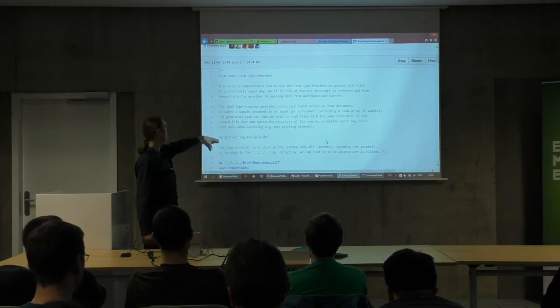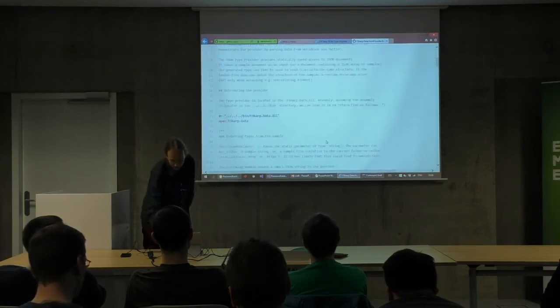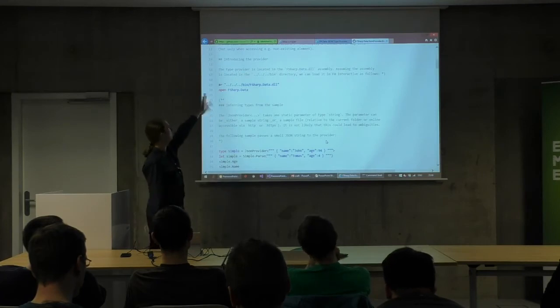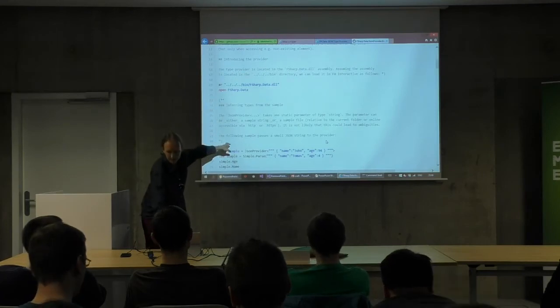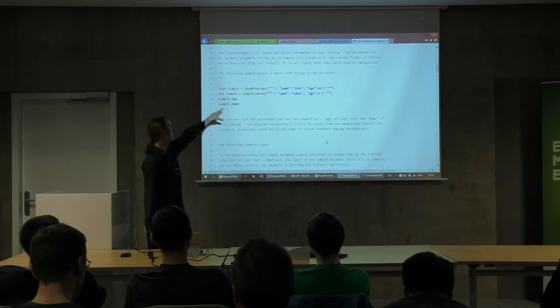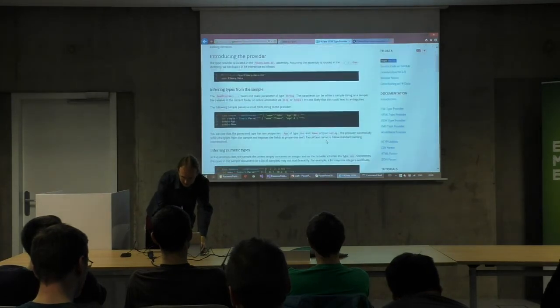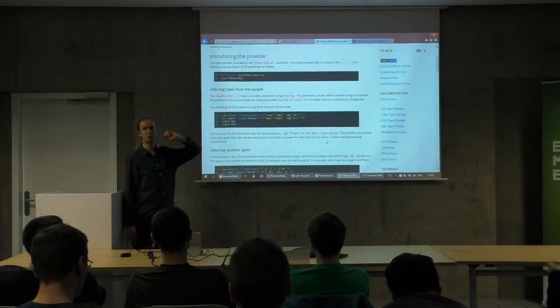This is just a Markdown comment with some headings. And then there's some actual source code which references the library. And then it says more text. And this is the first sample. So there's simple.h, simple.name. That gets turned into this code block.